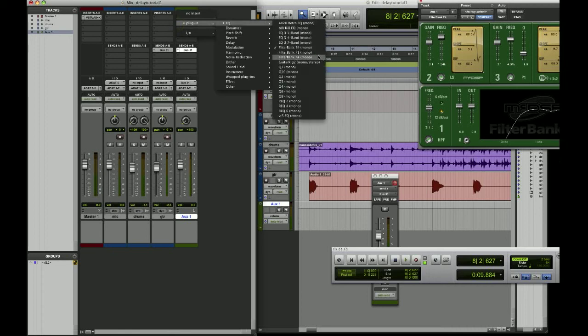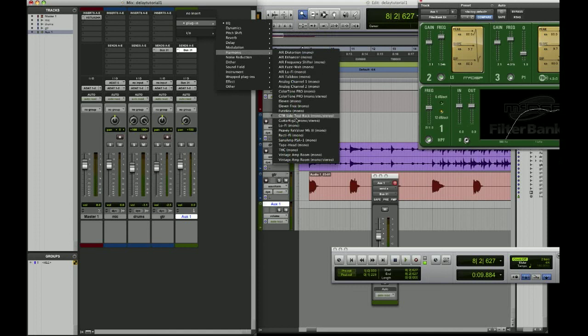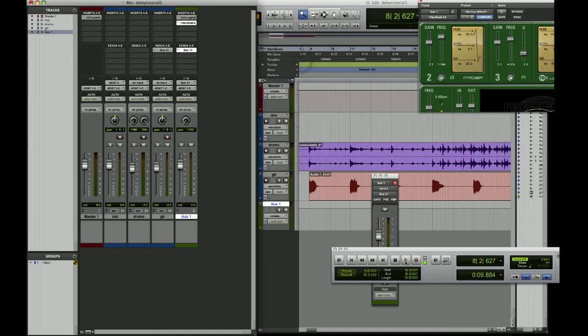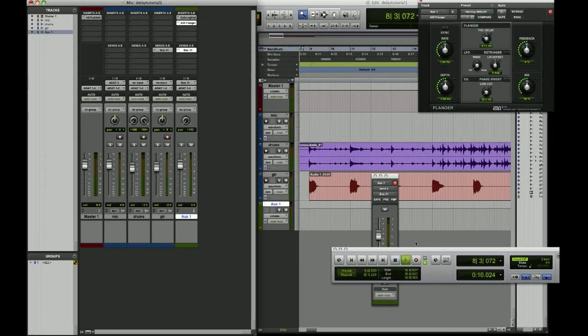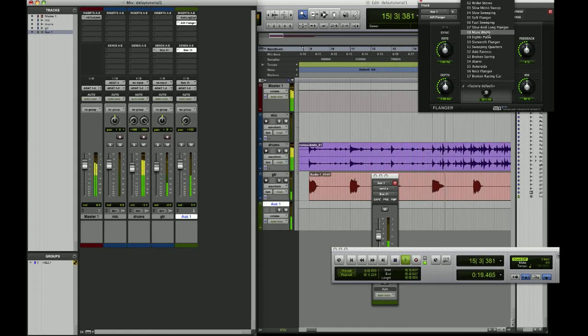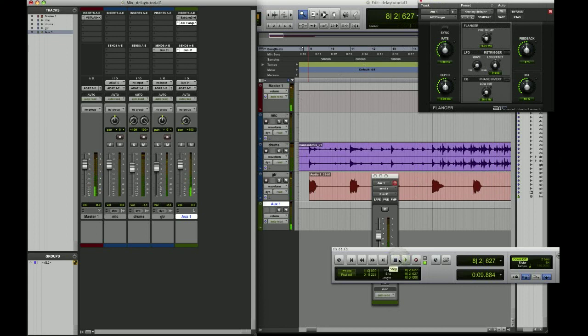So let's say we switch this to flanger. Sounds pretty cool now, right? It's because with every hit, it's now flanging itself that much more. And you can also do things like sync the tempo, so it's all happening within a bar or whatever. There's a ton of different things you can do with it.